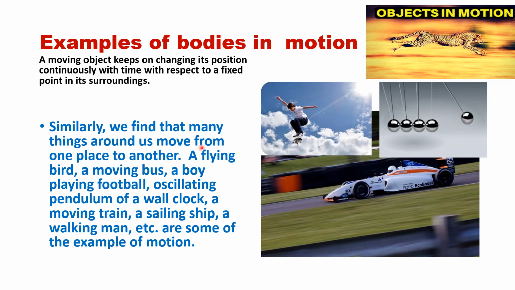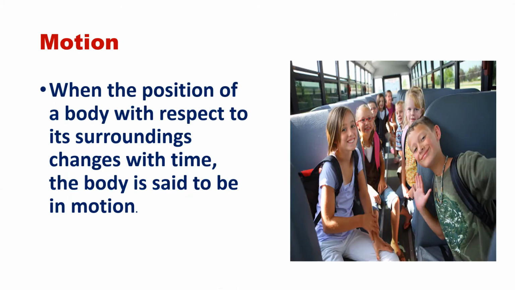Similarly, we find that many things around us move from one place to another, like a flying bird, a moving bus, a boy playing football, the oscillating pendulum of a wall clock, a moving train, a sailing ship, a walking man, etc. These are some examples of motion. Hence, when the position of a body with respect to its surrounding changes with time, it is in motion. After some time, you see this will not be the background, isn't it?